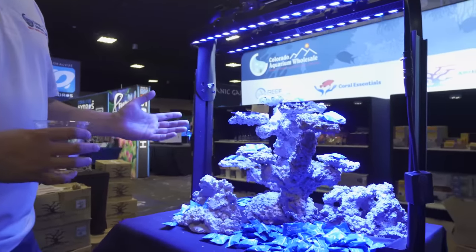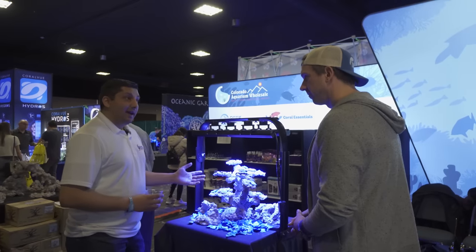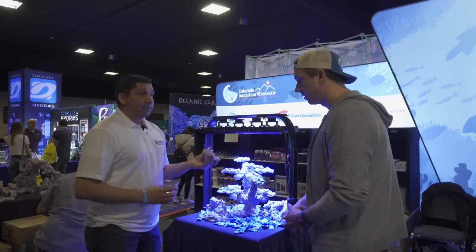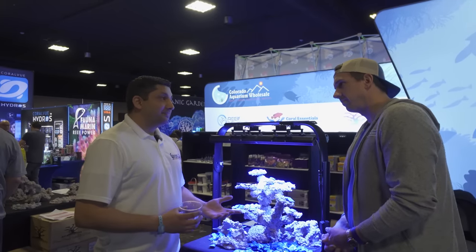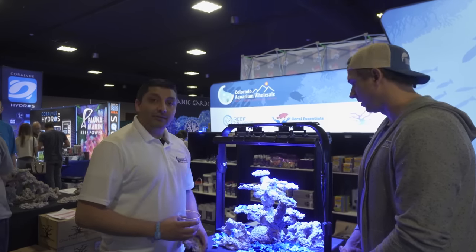We're here with Archit at the Colorado Aquarium Wholesale booth. Reefstock has been amazing — such a huge crowd this year, so much traffic and interest. As we were walking up I saw one of these structures being unboxed. This is basically a pre-designed aquascaping kit. When you buy a box it has a picture on it and exact dimensions, so you know exactly what you're buying. It took about five minutes to put together — everything is color coded with dowels. The benefits are a negative-space structure with a lot of flow and no dead spots. As hobbyists our corals overgrow over time, and normally you'd sit with hammer and chisel in a tank full of salt water trying to break pieces off. With something like this, you take the piece out, put a new piece in, and you're done. Also when acclimating corals, you can glue it once to a shelf and move the shelf all around instead of re-gluing it over and over.